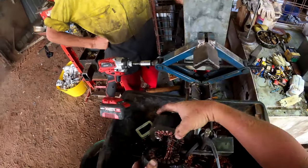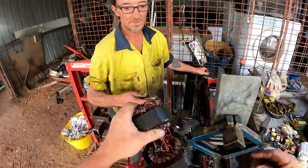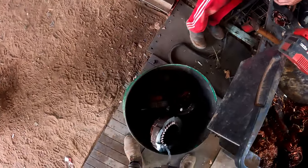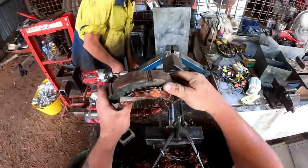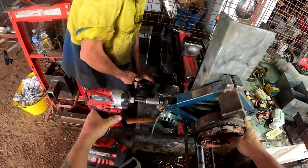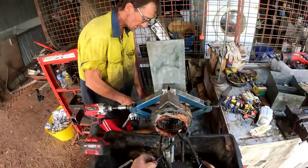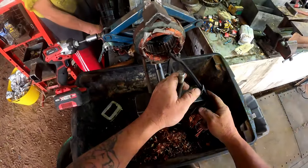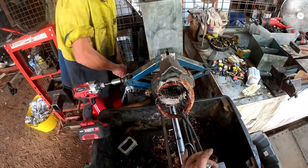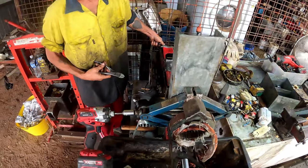Oh, I didn't cut that one properly. So where'd the side cutters go? Down there. You want to do that one while I'm... They've got some weight in them. That to there. It's pretty hard wire, isn't it? Oh, yeah. You thought it'd be soft. Yeah, right. It's got resin on it. That's why it's hard.